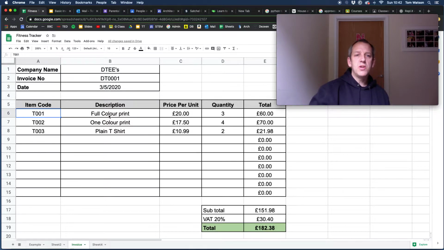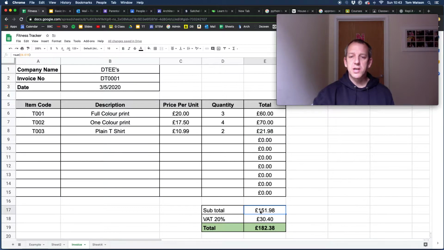Within your invoice, you need to list out what someone purchased from you. So you'd normally have some sort of item code that you would create yourself, a description of the product you've sold them, and the unit price for the product, so that's just for one item. I'm basing this around the idea of just getting t-shirts printed with designs. So I could order these online and then just pass them on to the customer. So if I've got a unit price and I've got a quantity, I can multiply these two cells to get a total over here. I can do the same here, and I get totals down here.